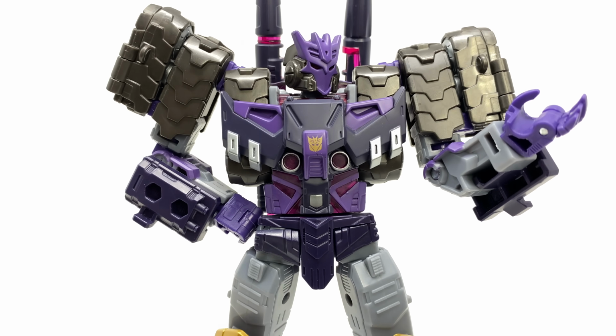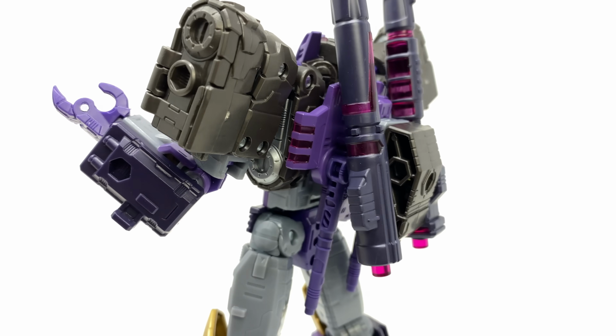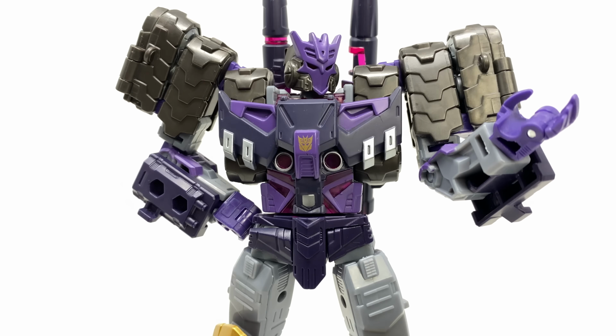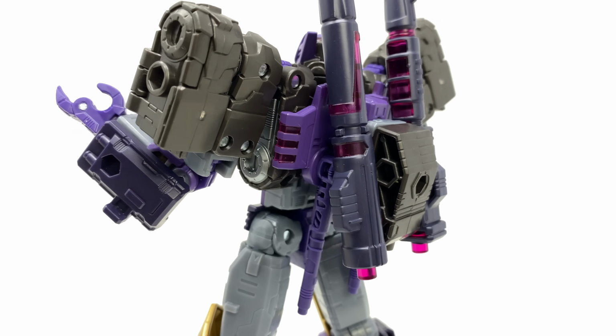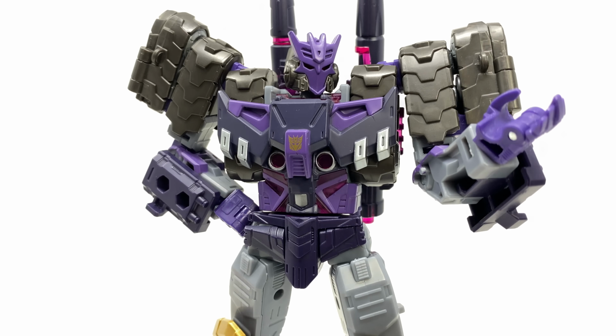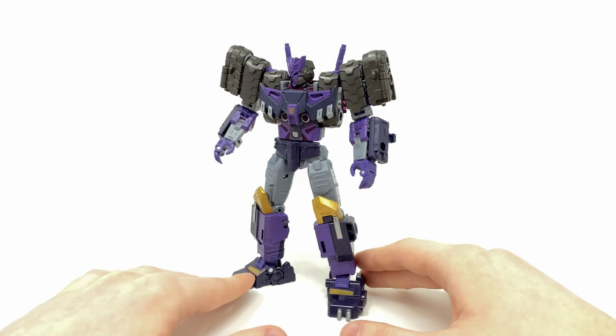And I think they may have just gone and done it. I think this could potentially be the perfect Voyager class figure. And I mean, 2023 hasn't even started yet, but we're looking at a contender for the best figure of the year already. This thing is absolutely nuts. I mean, check out the profile. This guy is solid, looks insane from literally every angle.